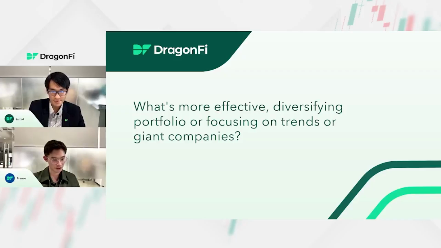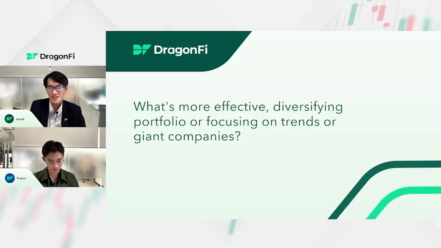What's more effective, diversifying a portfolio or focusing on trends or giant companies? I think this is more like concentration. A concentrated portfolio? That's funny because in the strategic growth portfolio earlier we were pretty concentrated when you started out. But once the market started turning downward, that's where we got hit, because we were still relatively concentrated. So when the market went down, we became more diversified, right? Now we're looking at about 9 to 12% position size per company, right?